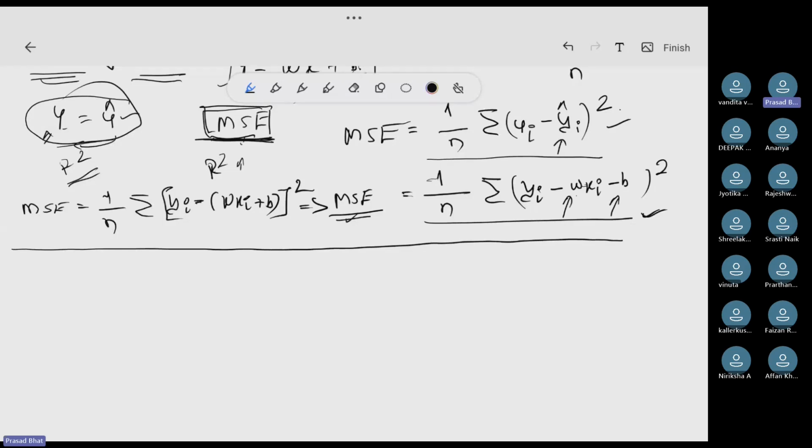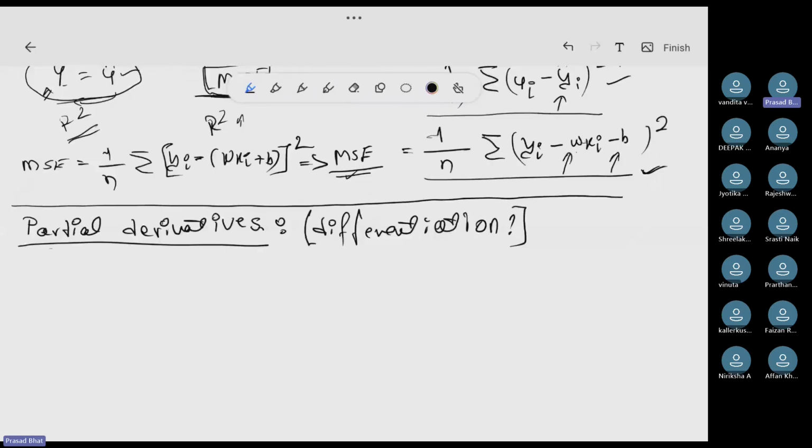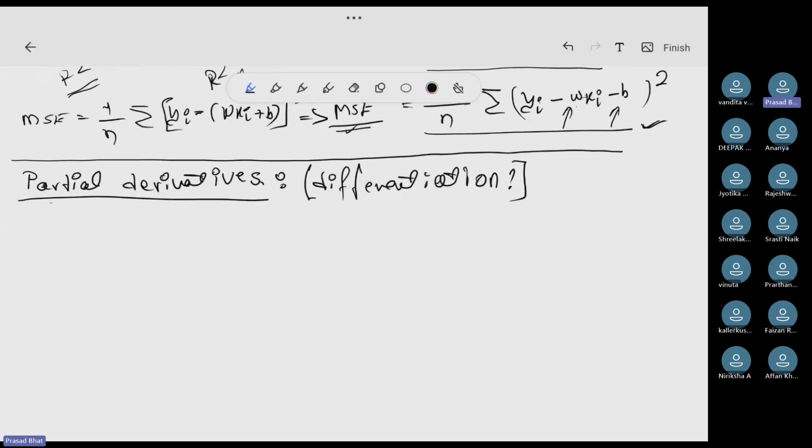Okay. So to do that, there is a concept called partial derivatives. How many of you do know about differentiation, or how many of you do not know about differentiation? Let's take that as a vote. How many of you do not know about differentiation? Just raise your hands. If you do, then my explanation becomes easier. If you don't, I will have to go a little deeper. Okay, all these people who have raised their hands don't know about it. Then let's do one thing. Let's take only this context, whatever is needed for us, only that much we will try to calculate.